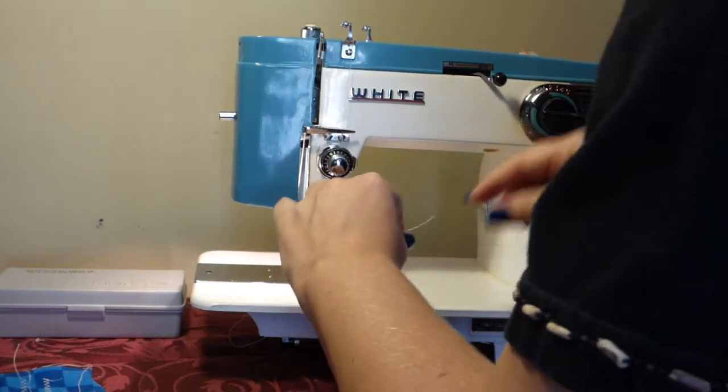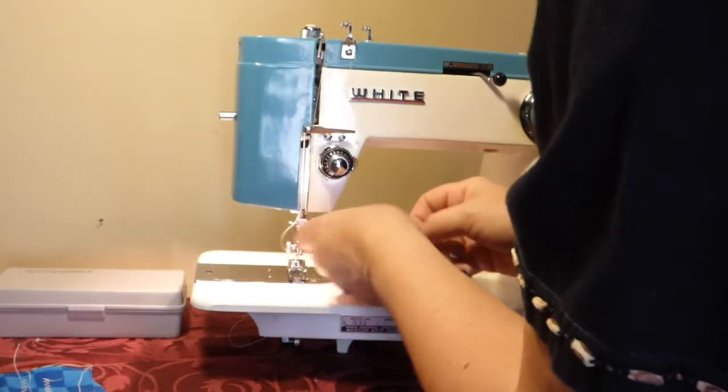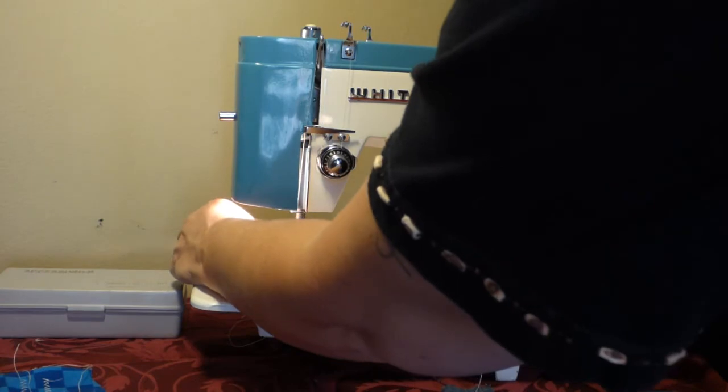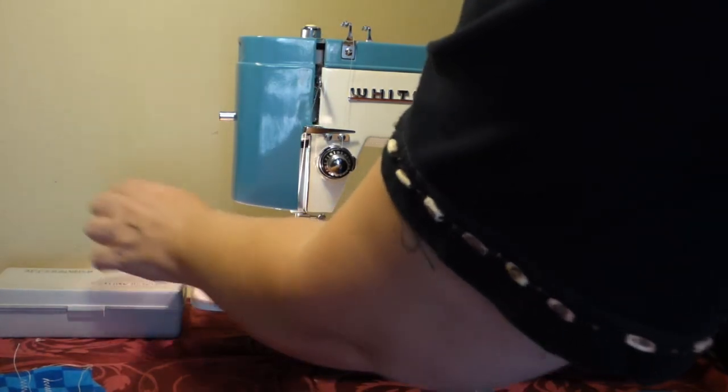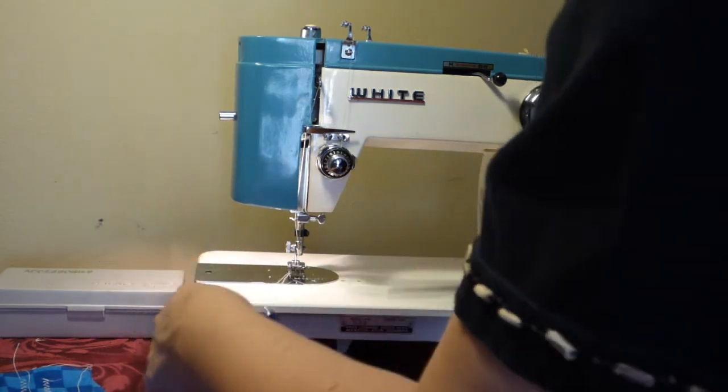And this machine is not double needle capable. I didn't mention that earlier. The bobbin faces the end of the machine, which means you cannot use a double needle with this machine. The bobbin has to face the front to be able to use a double needle.